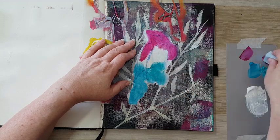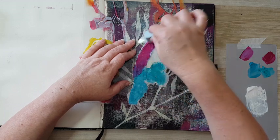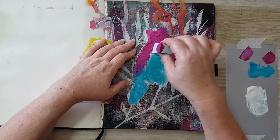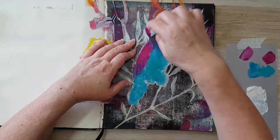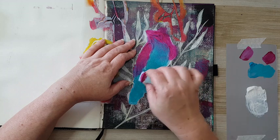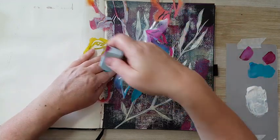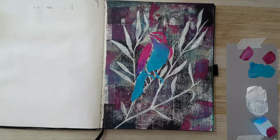So I've got one wing here with magenta, so I'm gonna just go about it like this and do the other wing also with the magenta, and I'm going over where I want the color to be more prominent. And now I'm just switching to the turquoise, and at least here I'm letting it blend a little bit with the magenta, so there won't be a harsh line. And when this is dry, I will go again with some permanent marker and define the sections better. Let's see, I'm holding the stencil just to see what's going on. I like it, so moving it, waiting for this to dry, and coming back.